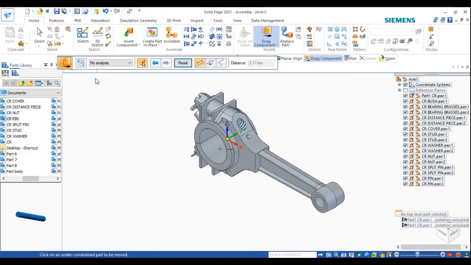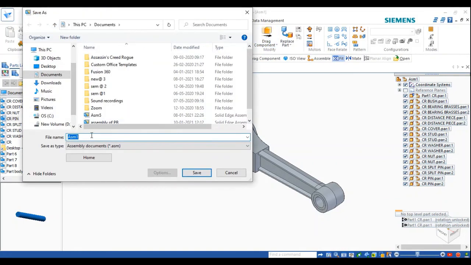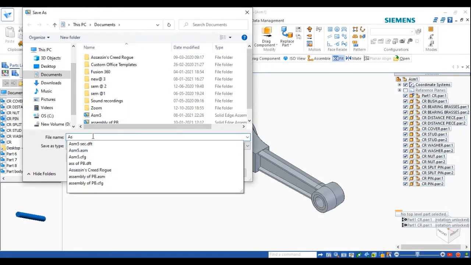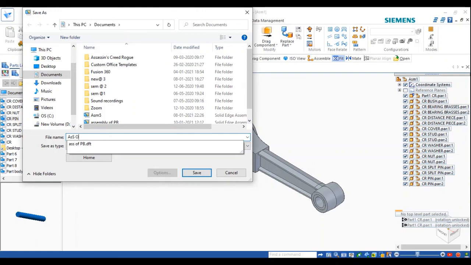After inserting the stud, we kept the washers. After that the nut. After the nut we placed both the split pin and pin. Here it ends the assembly of the connecting rod. So now we'll save this part.